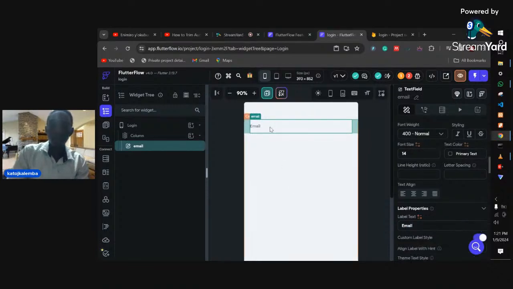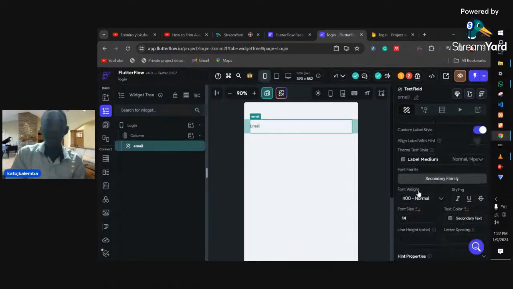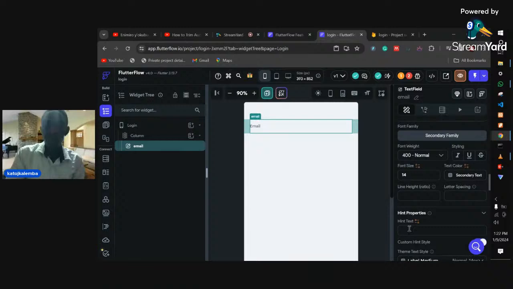Yeah. And what is the initial value? Initial value is what we call a hint value. This one, hint property. If you are familiar with web development, in HTML there are what we call placeholders. Placeholder is like, if you are filling a form, it indicates that you enter your name, and maybe they say Chagulani Center.